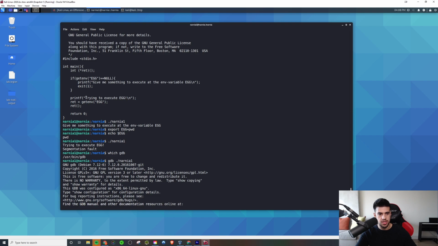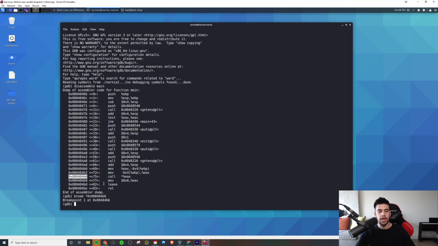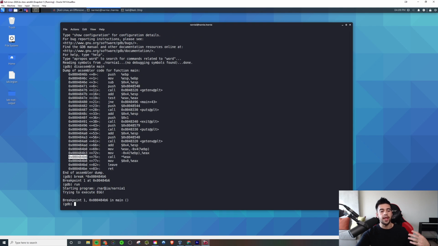If you were curious, that's where it's saying trying to execute egg. That'd be at this register right here. This call. So let's just go ahead now and I did not copy that properly. Let's go ahead and copy this register here, paste it in, set this breakpoint. Now that our breakpoint's set, if we type run, it will go ahead and run it all the way up until this point. So now we can observe the registers.